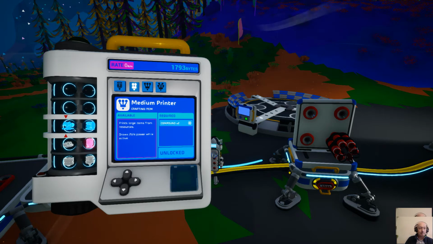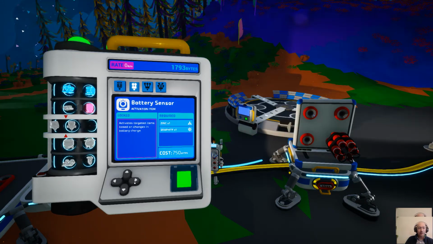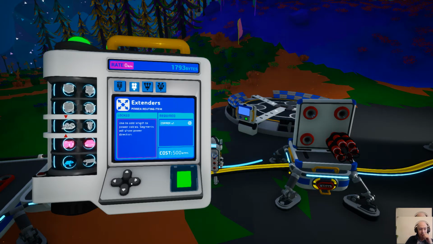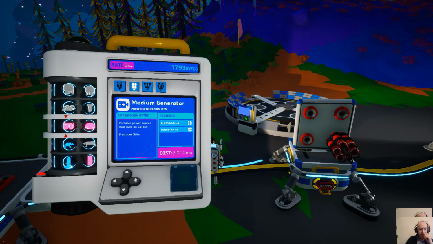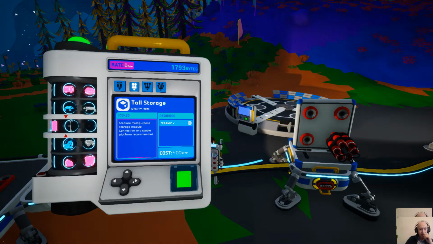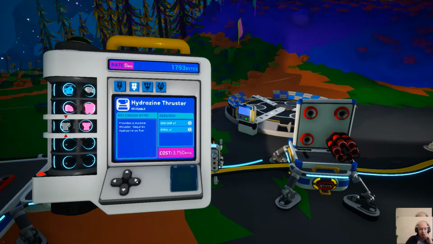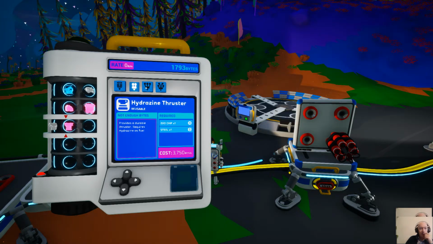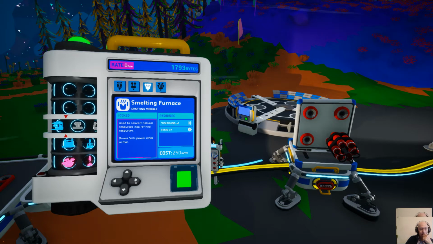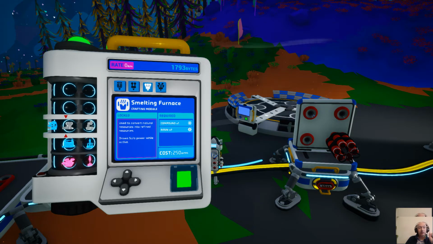Anyway, a smelter, I think that's quite large. So let's go to the medium printer and try and see if we can find it. You get the hang of it, each row of these is in a kind of section that makes sense. No? Maybe it's a medium printer. Yeah, medium. Of course it is. I was looking at the wrong one. There you go, smelting furnace. Right, so we have to unlock that. It's not unlocked yet. It's grayed out in the research menu.